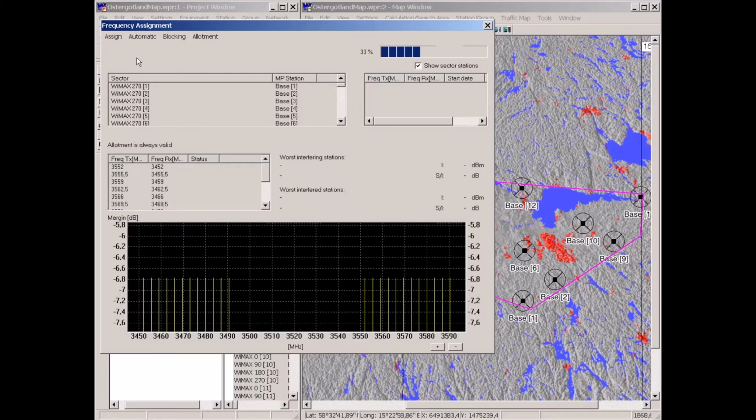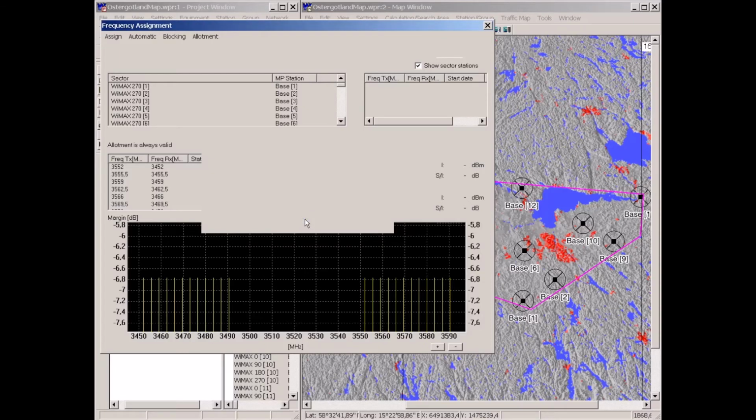One sector could not be assigned the frequency, so we will have a particular look at that. That's WiMAX 0, the sector beaming north on base 1. So we will have a look at that. The others were successful.